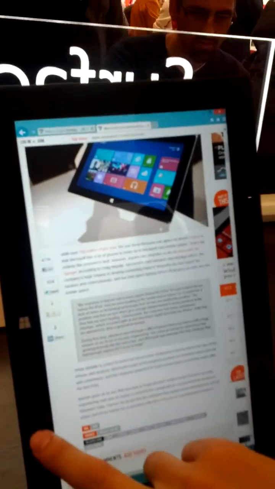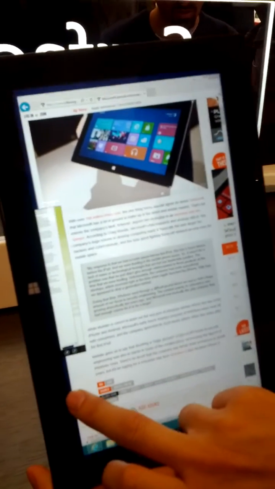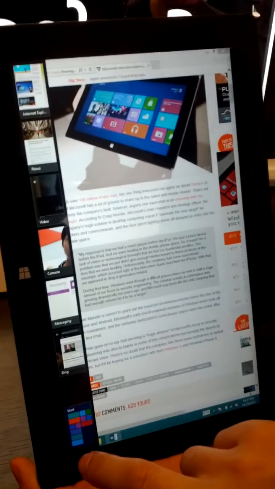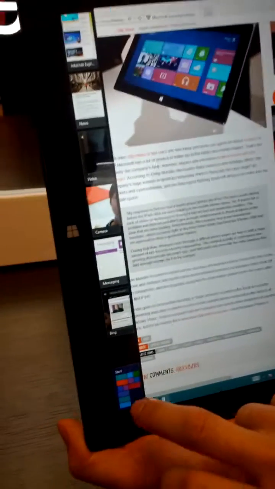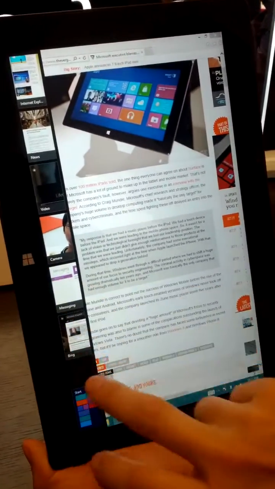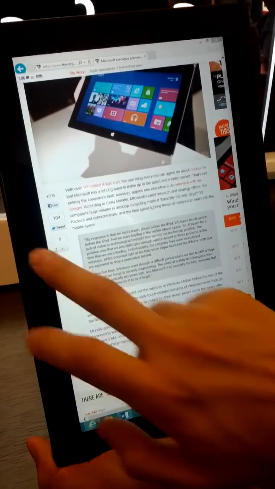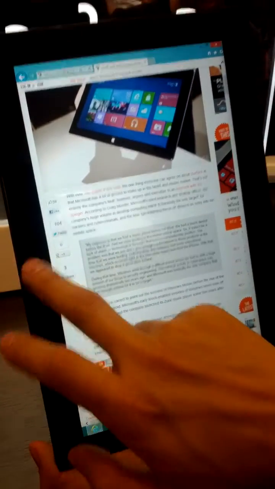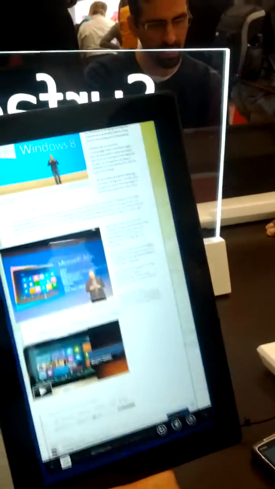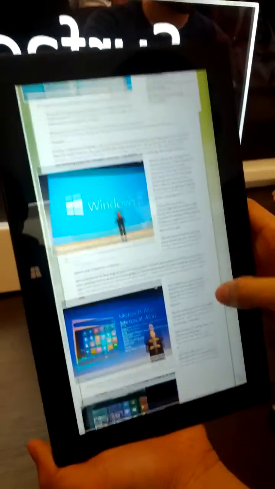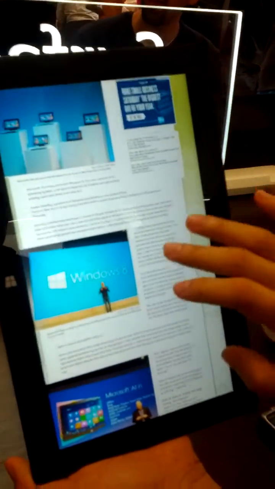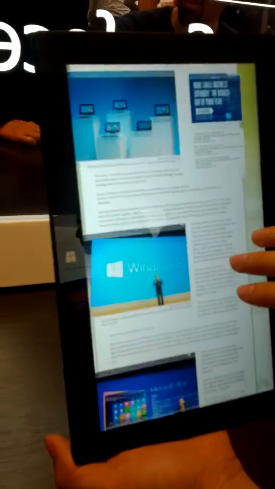And with that, you have your version of Internet Explorer 10, which works like you would normally expect it to on a tablet, on a Windows PC. Now, what we're going to show is that there's actually a second version of Internet Explorer, which is tablet optimized, which has this nice snazzy drop-down menu.